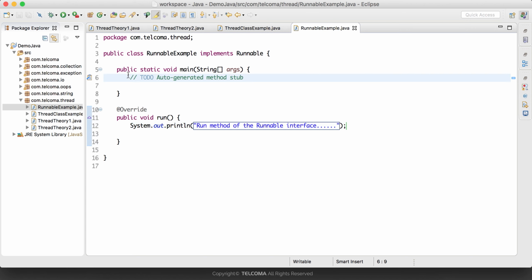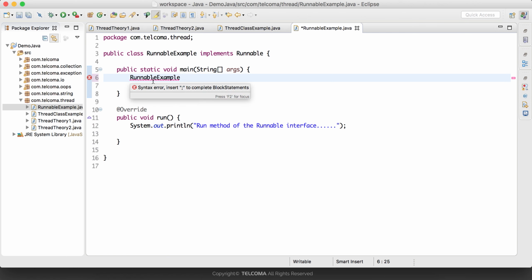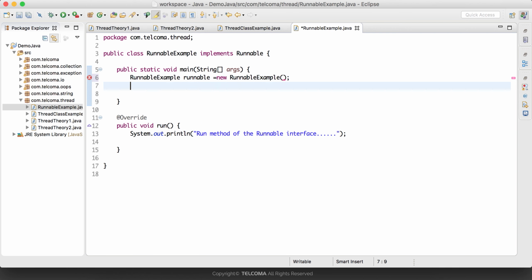Now here, first we will create the instance of this class as a Runnable, and after that we will create a Thread object equal to new Thread, and we will pass the instance of this Runnable to the Thread class.